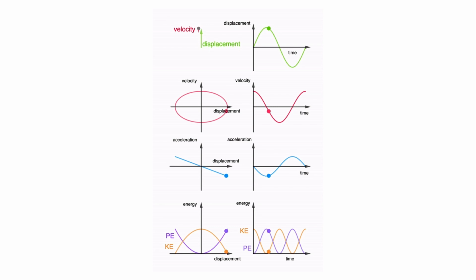Then you also have the acceleration displacement graph, which shows us the acceleration. So obviously when velocity is maximum, then the acceleration is minimum, and then it goes around because it's a simple harmonic motion, so it all goes in a circle. And then again, you have the potential and kinetic energies here, which you can also see nicely aligned with the displacement of that.